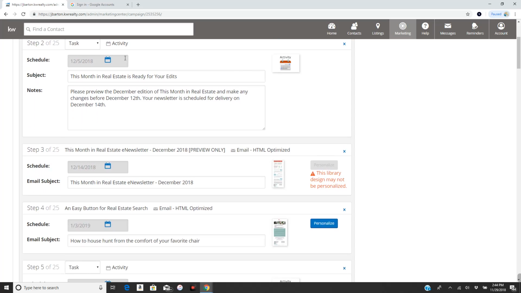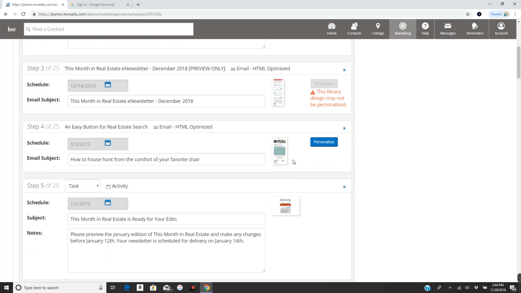So once this date has hit, once it's December 5th, I'll have the option to modify this newsletter. Right now, I don't. The reason that they do that is so that agents don't essentially work ahead of class and get incorrect information. Let's say they're setting something up for 6 months from now. We all know that a market can drastically change in 6 months. So that's sort of the system's way of checks and balances on making sure we're giving them current information.